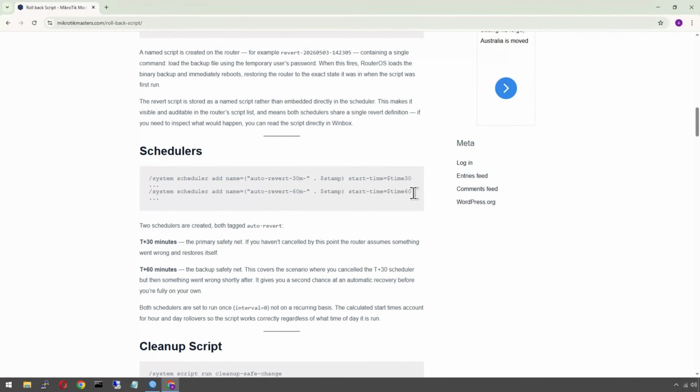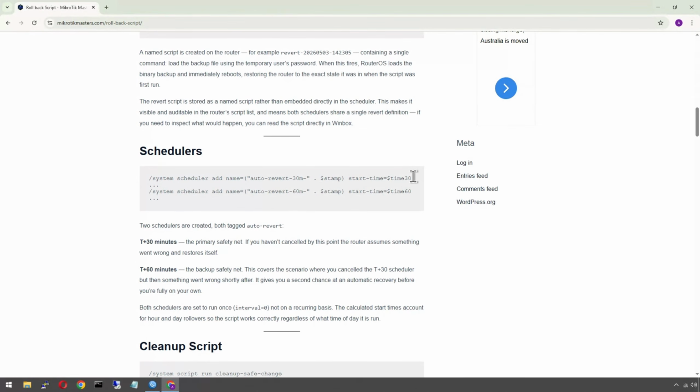So the idea being, if you're doing something at the very beginning of your change, which is going to be the more dangerous, if you like, you want that to revert fairly quickly. What you don't want to do is do a load of small little changes, which are fine, and then right towards the end of your change window, say we've got an hour, suddenly you make a big change that locks you out. You've then got to do all of that back again. Whereas this way, we can do our first major stuff in the first 30 minutes, and then we haven't got to wait a whole hour.